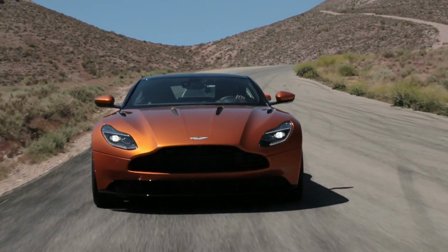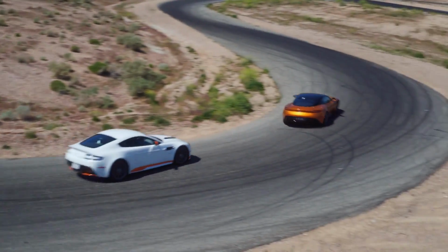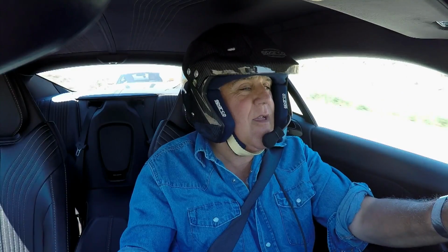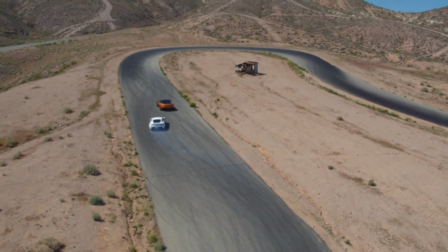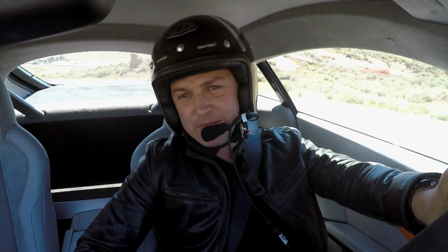The new DB11 is the kind of car you can go to dinner in and afterwards take it to the track. That's the definition of a true GT. How does it feel up there, Jay? You look pretty... Smooth to me. You know, there's really no turbo lag. It kicks in right away. It's pretty amazing. You've got incredible torque coming out of these corners with the turbo.